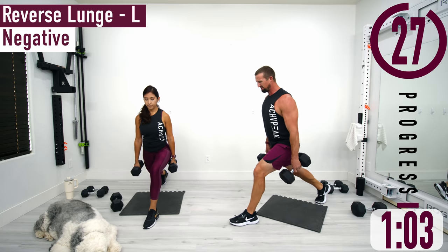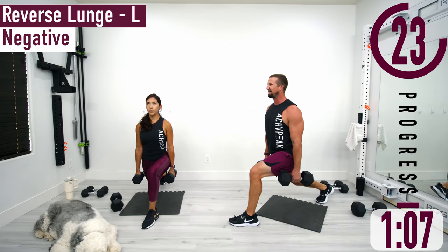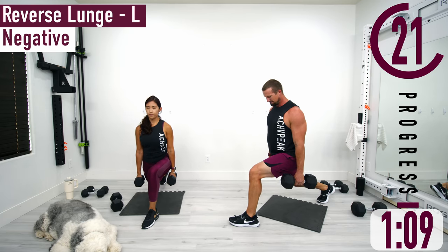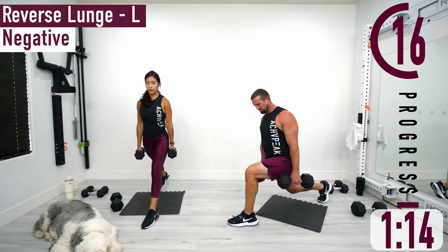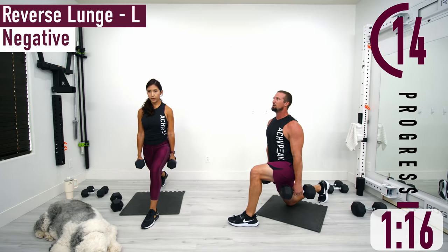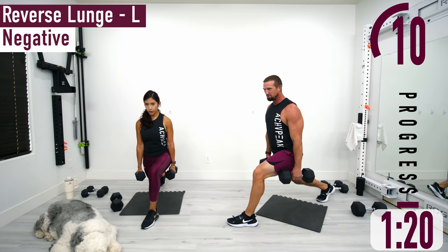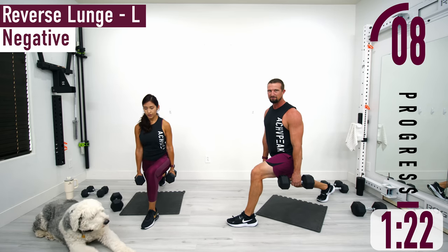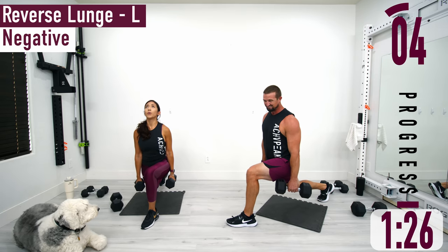And then again, slowly lower. Now that leg's on fire. Come on. Let's go. Back up if you need. It's okay. It's going to be tough. It ain't supposed to be easy. Let's go. A couple seconds.